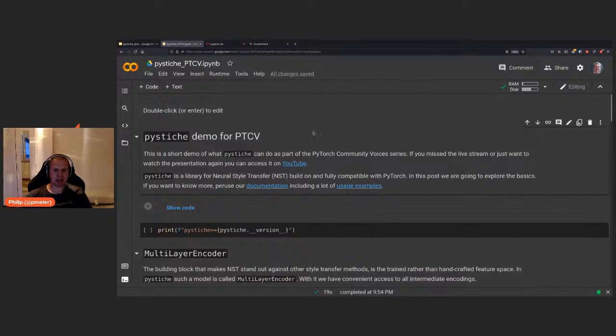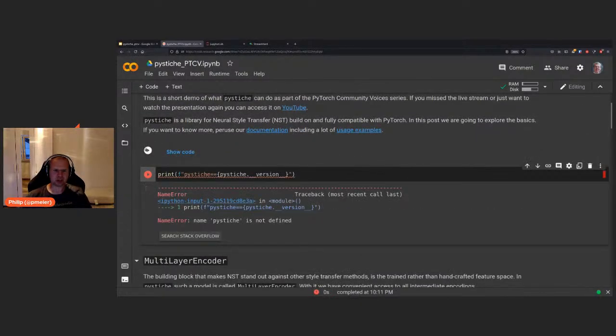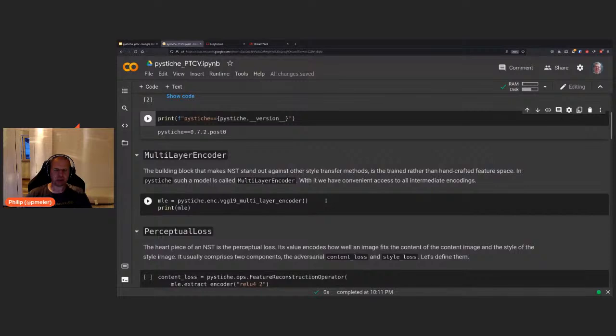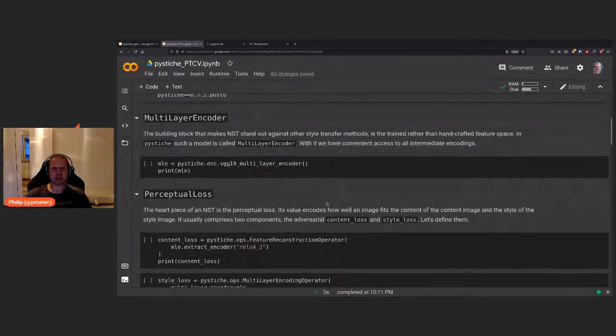One of the parts that makes this style transfer really possible is that you need to have a GPU. This is why I'm doing this in Colab right now, because everyone has access to a GPU in Colab. I will share this notebook with you later. With Colab, you can run this even if you don't have a GPU, and that's the point why we use it. Okay, so what I just told you on the slides is that we need to have this perceptual loss defined, and this is the core concept that we need to perform this neural style transfer.